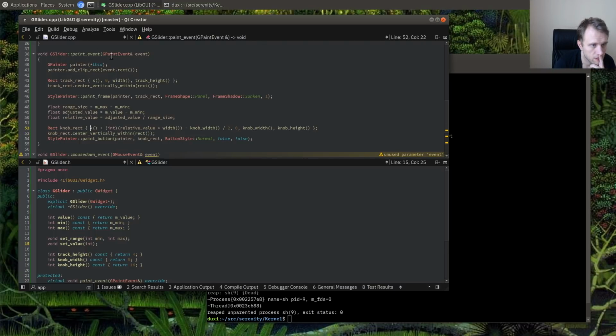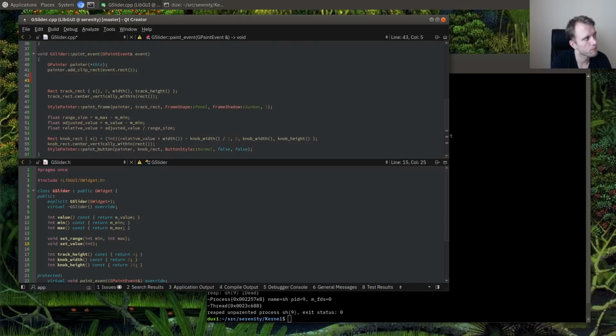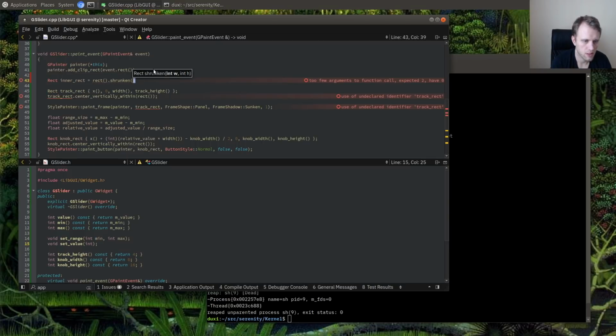And let's make an inner rect actually. We'll shrink it, say by knob width. Or let's just do some arbitrary number for now. So let's say 20. And height we can ignore. Okay.